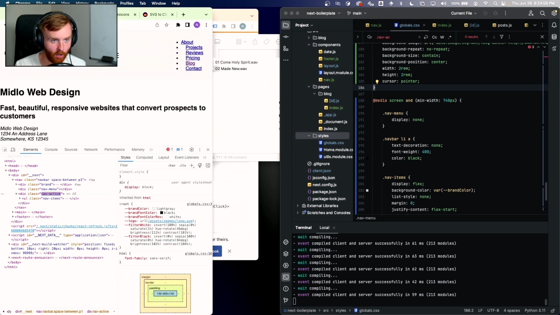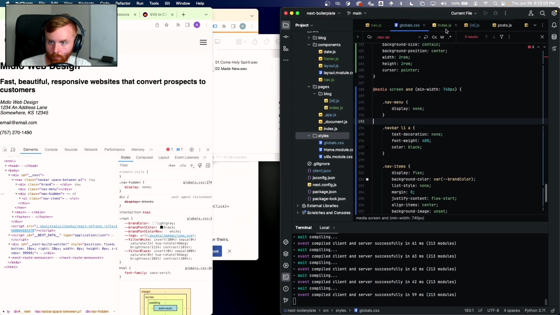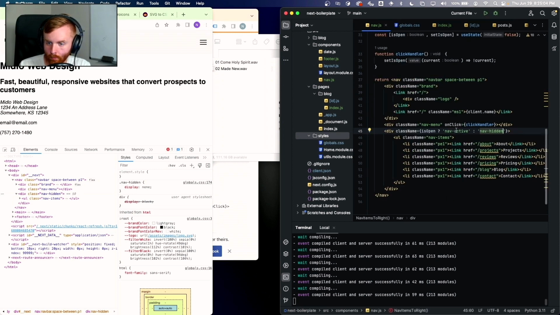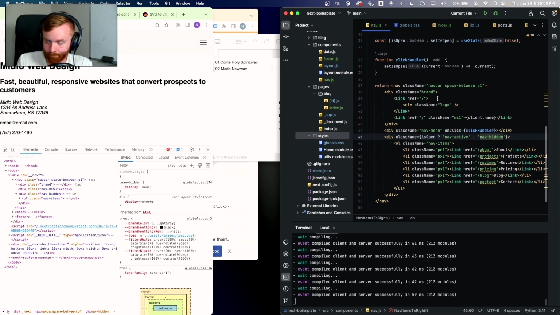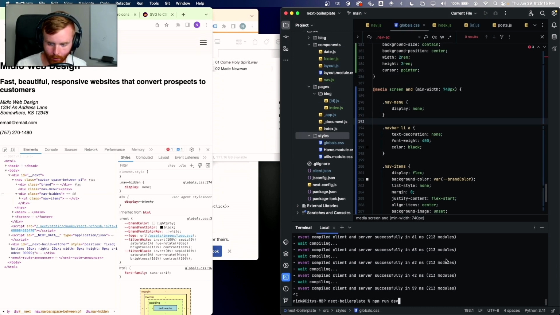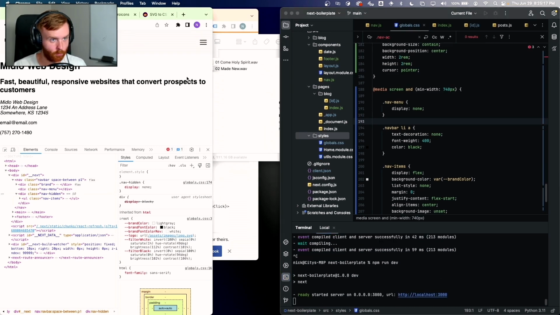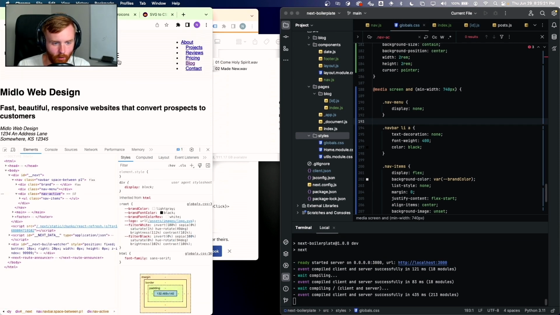Nav hidden, nav active. But there's literally no nav active here. So I'm going to try closing the server, reopening it, refreshing. And it's still there. It still says nav active.